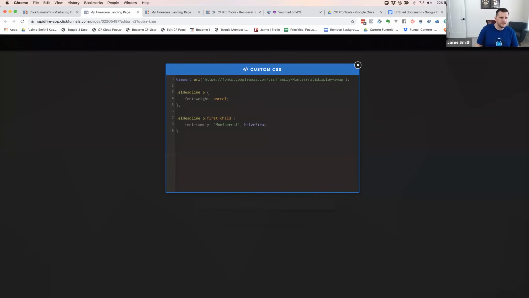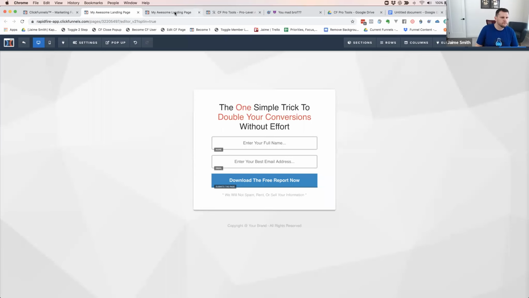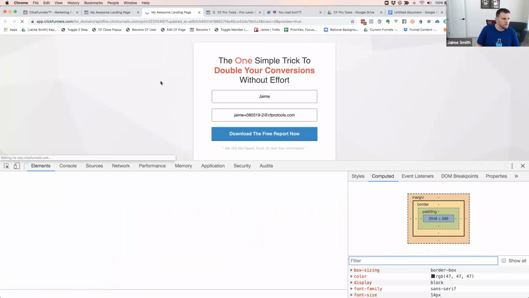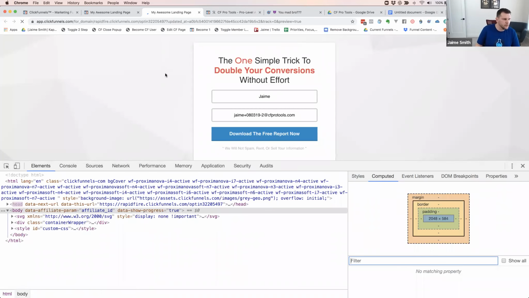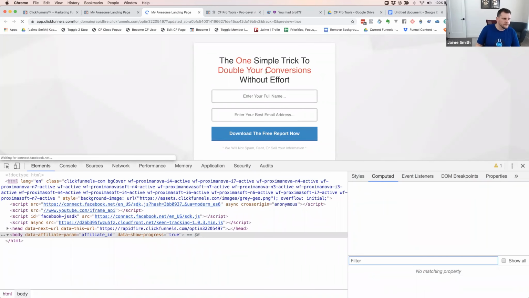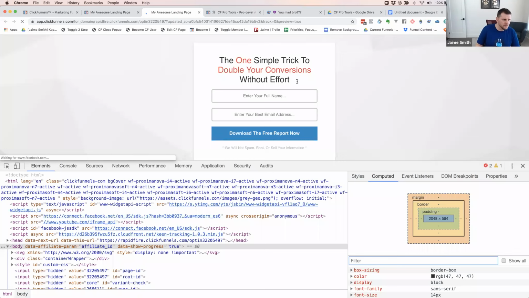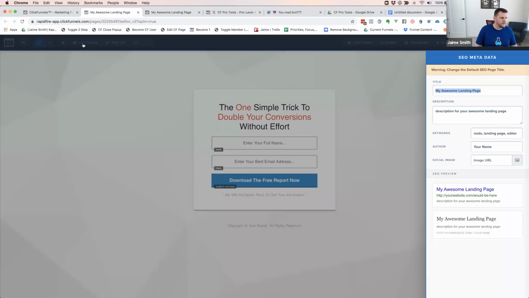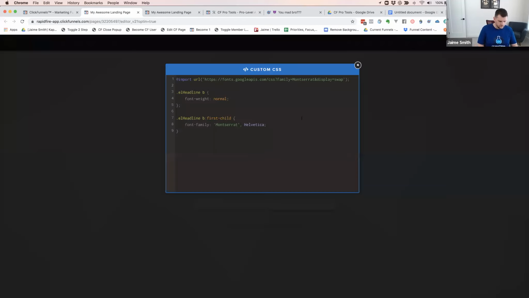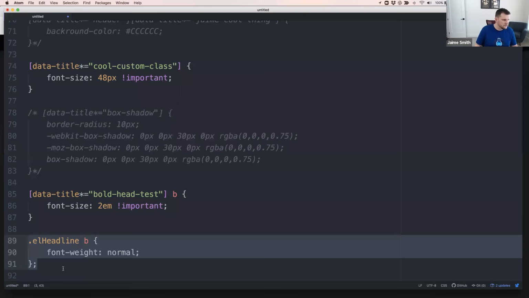And so if we save that, we may have to go back and add the important flag on this one. Nope, we got it. So now they're all the same style. All of the text is not bolded, but we got our colors different, and we can do our different font size on this one. So if we go back now and say, okay, but I want that first child to be bolded, let's do it in here so it's a little easier to see.